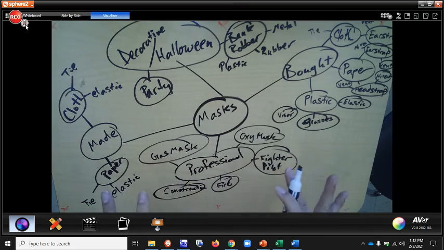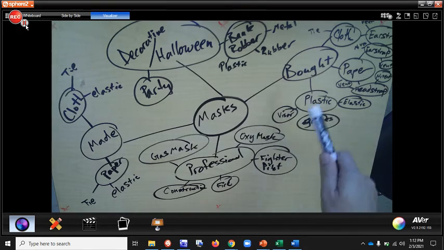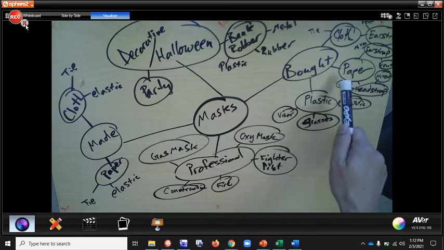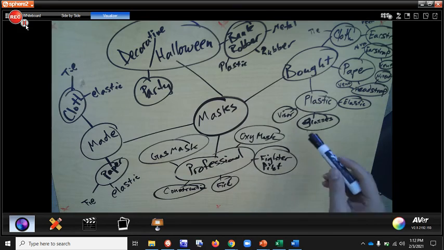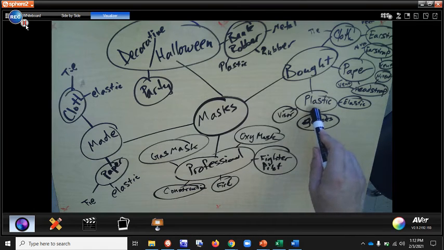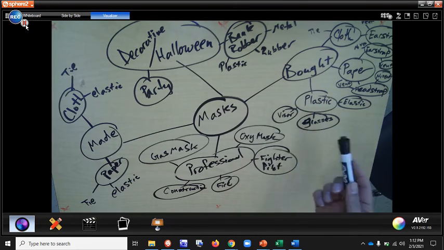So from here, we could get even more specific with each of these and talk about things like color or the material that it's specifically made out of, what types of cloth or what types of paper. We could talk about different colored plastic masks, whether they've got the cute little decorations on them. And we get more and more specific until we are so specific that you could go to the store with the list, breaking it down, and find exactly which thing you're looking for.